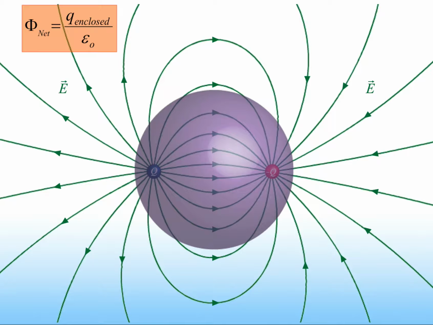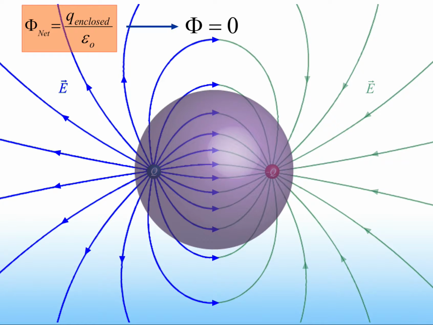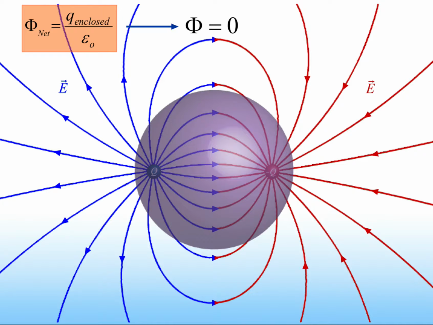From Gauss's law, we expect that the total flux passing through the surface of the sphere should be zero, the total charge enclosed. As always, we can identify the flux through the surface of this sphere as the total number of lines leaving the surface. On the left-hand side, we see a set of lines leaving the sphere as indicated by the blue arrows. These same field lines curve around and then enter the surface of the sphere on the right side as indicated by the red arrows. The total flux through the surface is therefore zero.